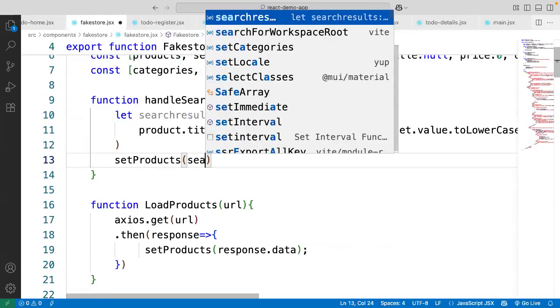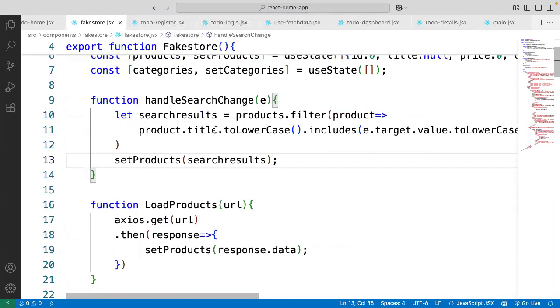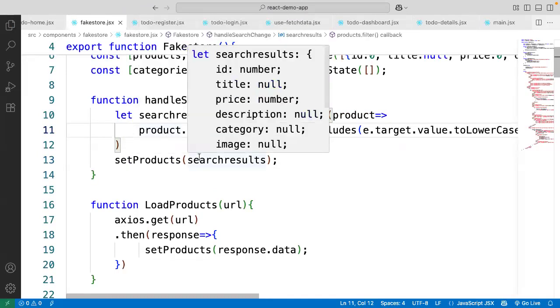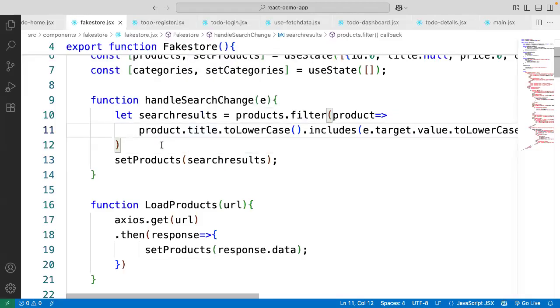We are giving what? Search results. Actually, we can put a condition here also. That means what it is going to do, it will filter and display the products only if there is some value. If it is defined and it is present. If it is undefined, then don't.